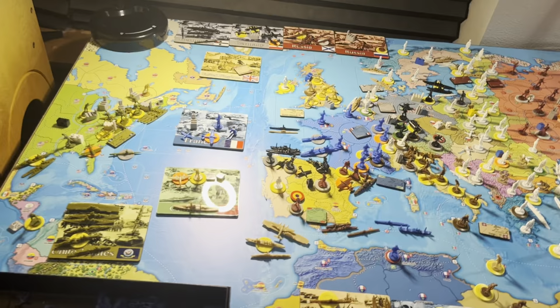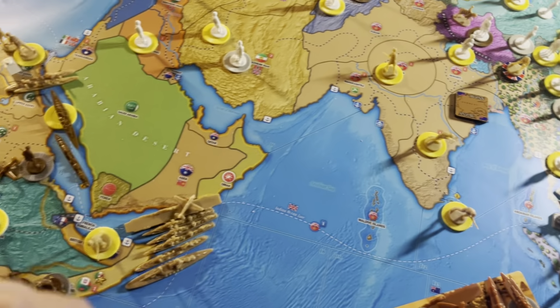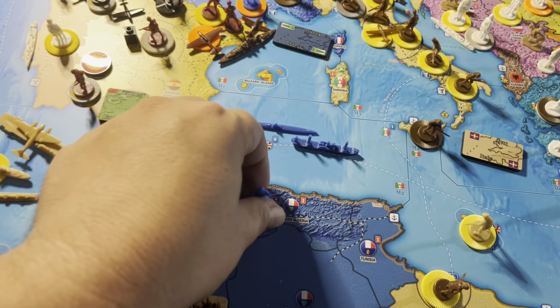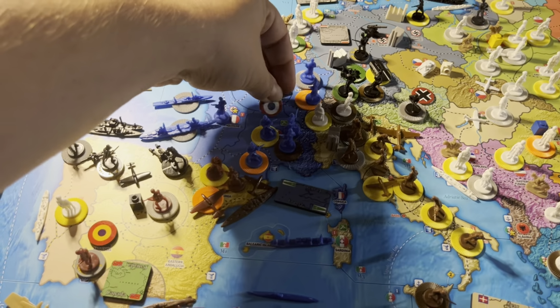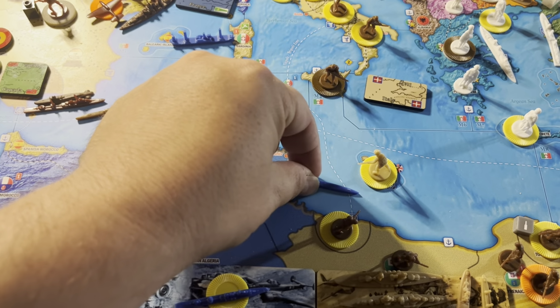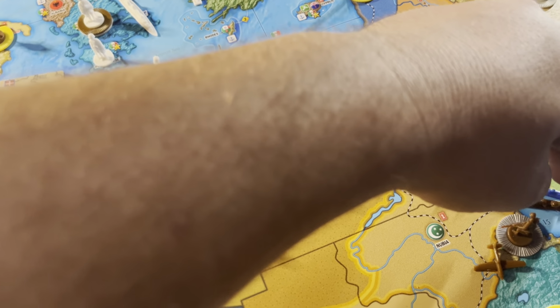For non-combat, they will move their infantry from Cochin China, 1, 2, 3, drop them off into French Somaliland. The transport in M2 grab the Foreign Legion from Northern Algeria, move up 1 and drop off in Southern France. The sub go 1, 2, 3 to I-5, the Red Sea.